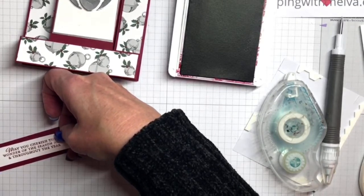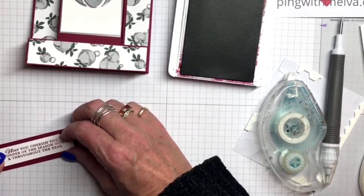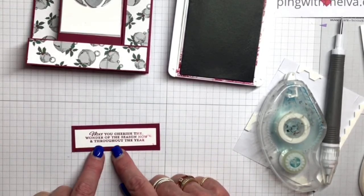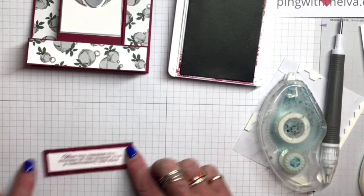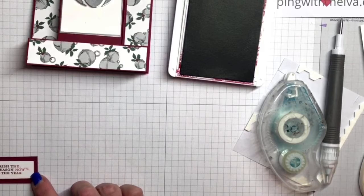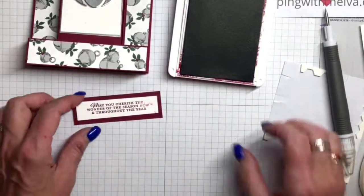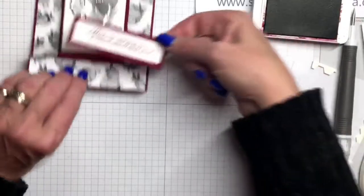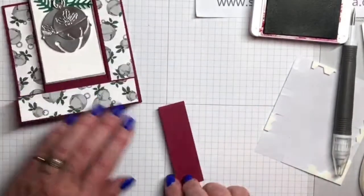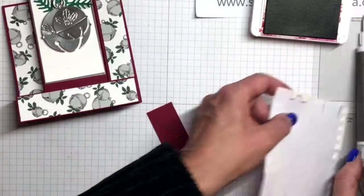So this piece of Whisper White that I've stamped, oh, I knew that was going to happen. I got a little blob, but we'll put some rhinestone on that, cover that up. This piece of Whisper White is 3/4 of an inch by 3 inches, and the piece of Cherry Cobbler that it's adhered to is 1 inch by 3 1/4. Depending on the size of your sentiment, you could make it bigger or smaller. So this is going to go here, and I'm going to cover that little blob up using some rhinestones, when I find them.